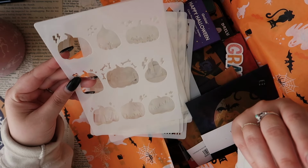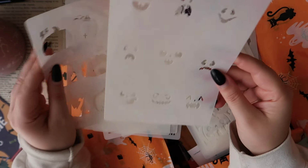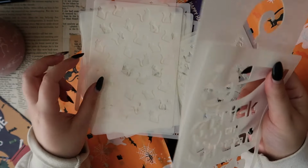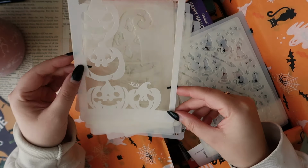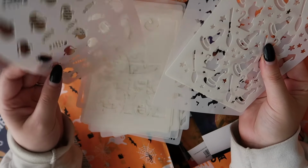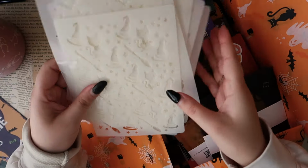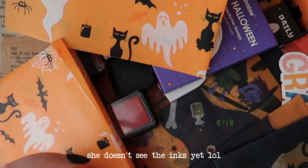This is so fun. Oh my god, and it comes with little faces! So you can just stencil over them. How cute is that? We have little cats. We have a classic trick or treat. And then this, which actually would be really fun to do. I feel like these are perfect for Halloween cards as well, if you're into making your own greeting cards. Little ghosties here. I love these patterns. So, so cute. I definitely need to get more inks of my own so I can use this for next year.